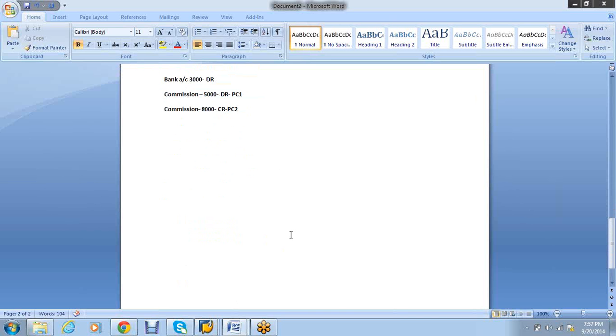Debit is 8,000, credit is 8,000. So the entry is correct. So in these kinds of scenarios, there will be a zero balancing entry. Clear now?